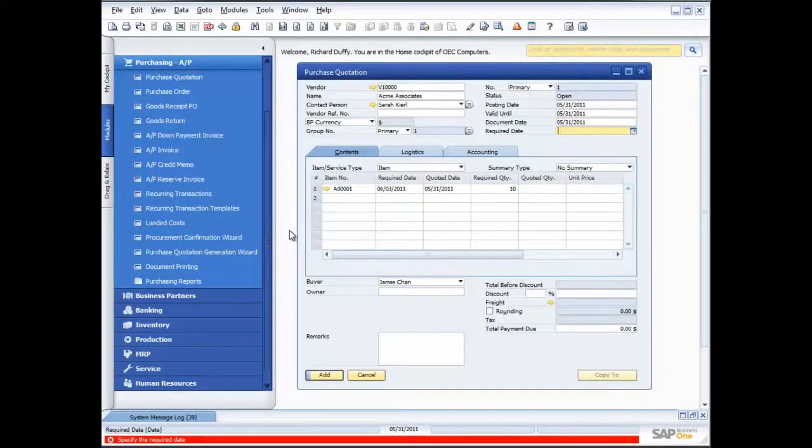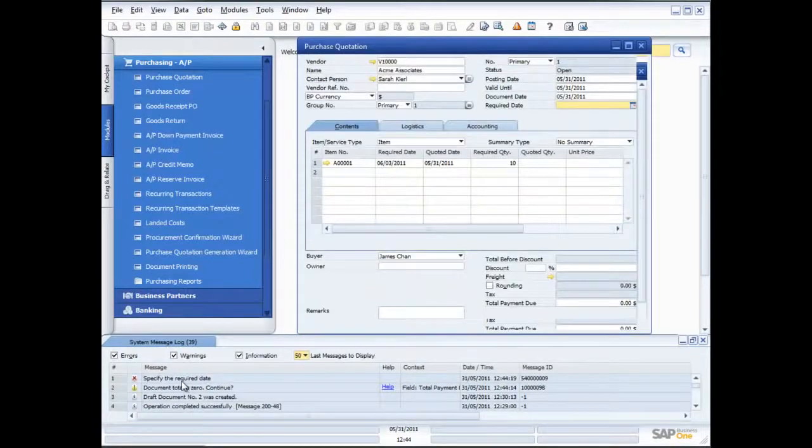Now, again, and I've left this field blank just so I can show you, if you leave out any information that's required by SAP Business One to properly process a transaction, you'll see down the bottom you get a little pop-up message, a little red message telling you what you needed to do, and it'll immediately put the cursor into the field. So I forgot to specify a required date, so it's just told me that. It's put the cursor up here on the required date. Now, if by chance you can't remember what the last error was, there it is in the error log, which I quickly popped up. I can see it was specify the required date.